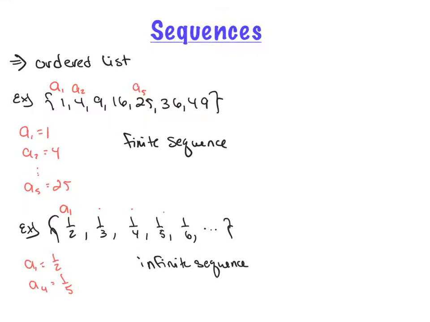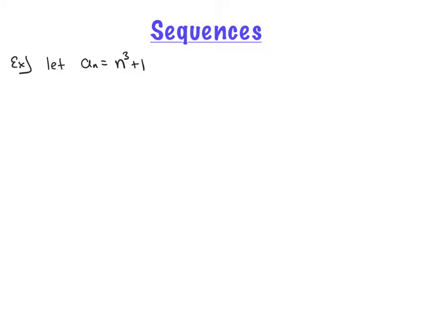Now, these might look like patterns to you, the list of all perfect squares and the 1/3, 1/4, 1/5, 1/6. And in fact, a lot of times we give ourselves formulas for these sequences. So let's take a look at some of those. Okay, let's take a look at the sequence whose terms are defined by the formula a sub n, so the nth term, is given by n cubed plus 1. Now, depending on how the homework is written, you could also have this written with the braces notation, which also means a sequence, n cubed plus 1 inside the braces. That means the same thing.